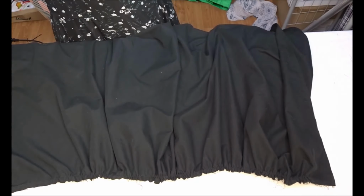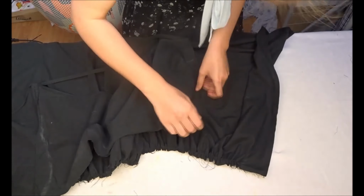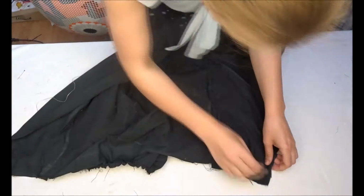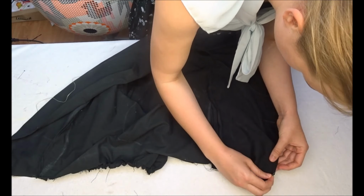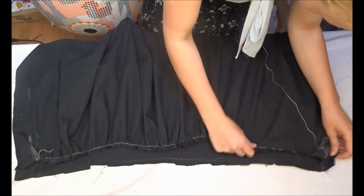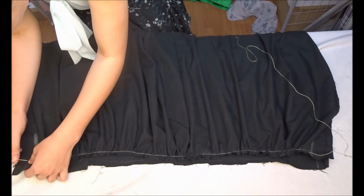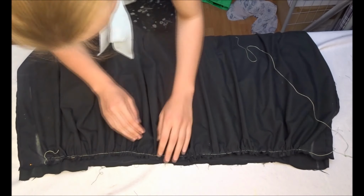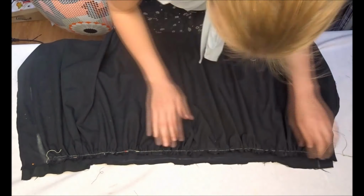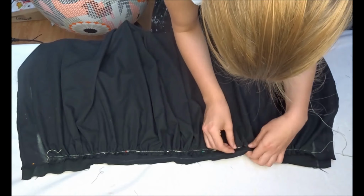Now I'm going to attach the top part to the skirt. I first pinned the ends of the top and the skirt together. Then I pulled the yarn until the skirt and top part are the same size. Pin the two parts together, make sure that they are perfectly even. Check that the piece that you foresaw for the buttons adds up nicely with the one on the top.